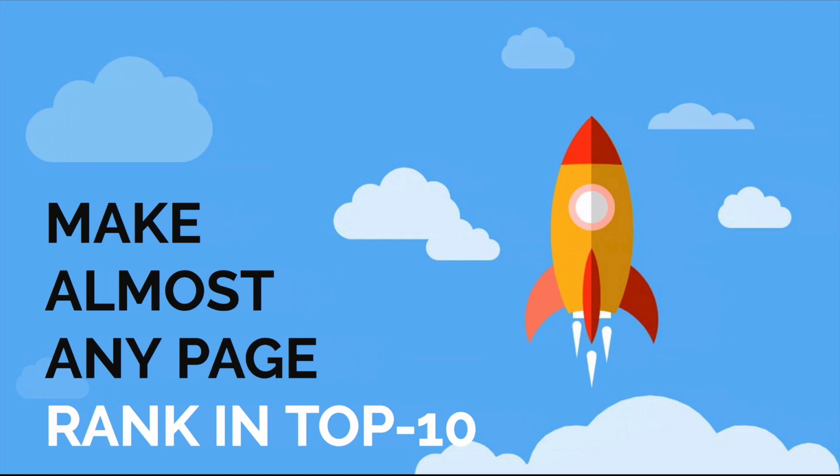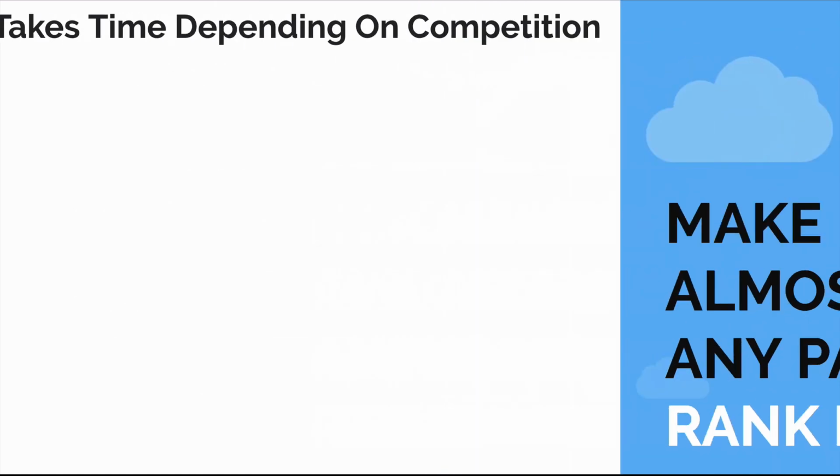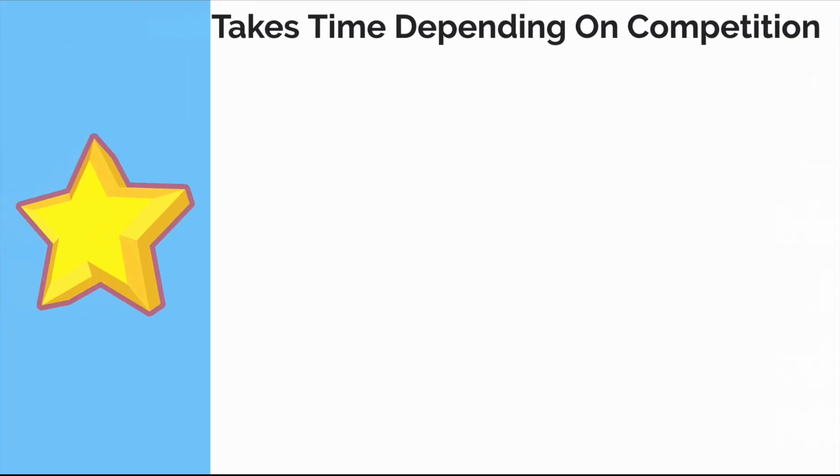In this video, I'll show you how to make almost any page rank in the top 10. The reason I say almost is that some pages are just in such a competitive niche. Some keywords are just impossible keywords, taken up by billion and billion dollar companies, so it's just impossible. But for most other niches, it is possible with some hard work.